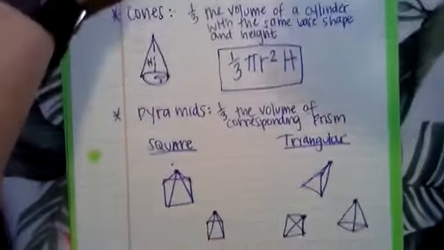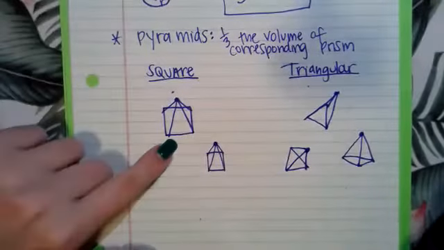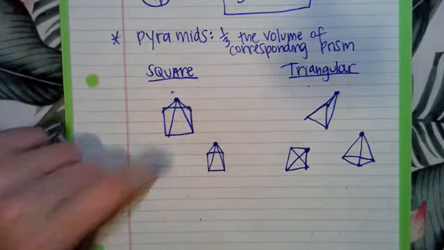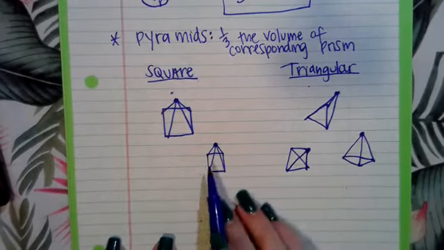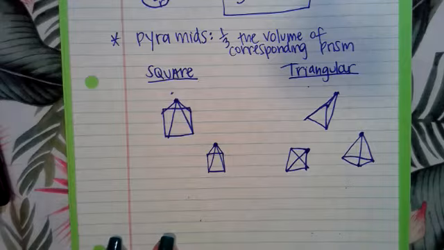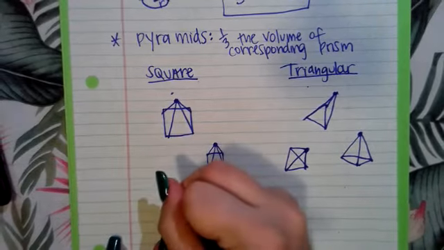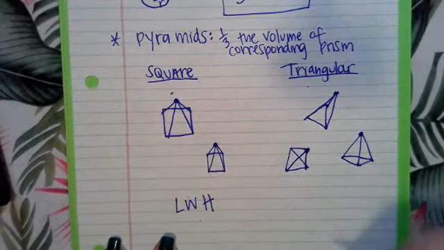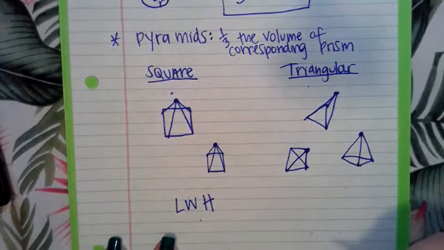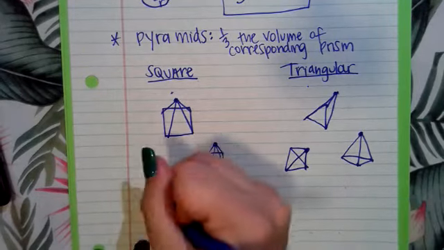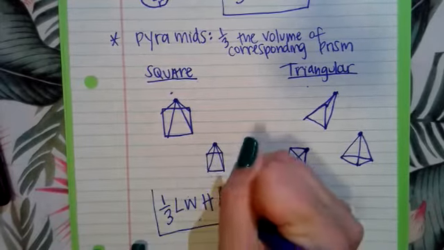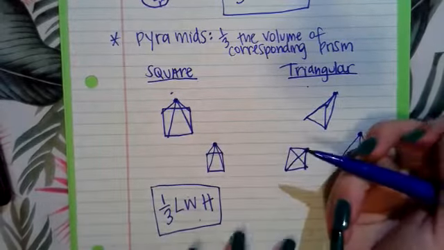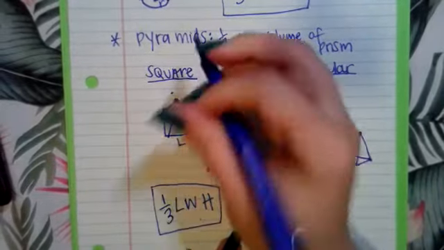So when we want to find the volume of a square pyramid, where the base is the part touching the ground or the table or a surface, we're going to take the volume of a rectangular or square prism, which is just length times width times height, and we're going to find 1/3 of it. So to find the volume of a square pyramid, we just take the length, the width, and the height.